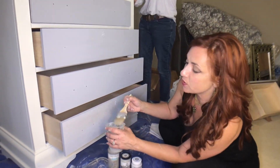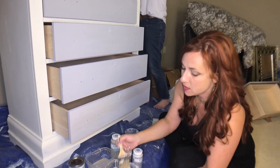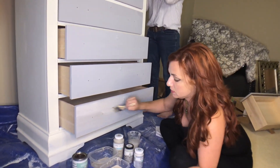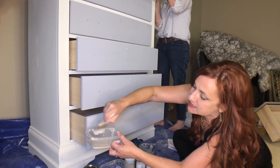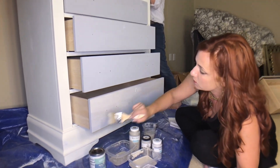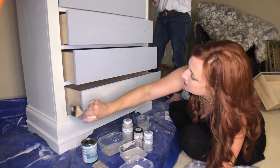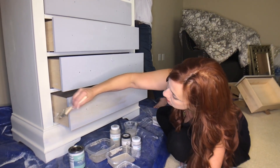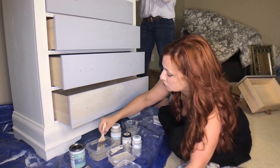My first step is I'm gonna wet it a little bit — it gives what's called a slipcoat, which allows the paint to slide a little bit. Then I put the base color first, again providing a slipcoat. Now I'm taking my other two colors, putting a tiny little bit, and dabbing it off on the side so I can dry brush it. I'd rather have too little than too much and come back in. I may have a little too much of a slipcoat — it's not as dramatic as I'd like — but that's okay, just go right back into it.